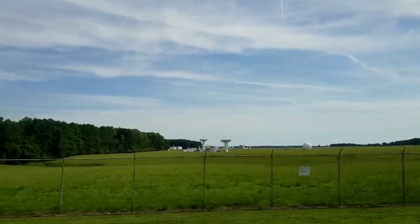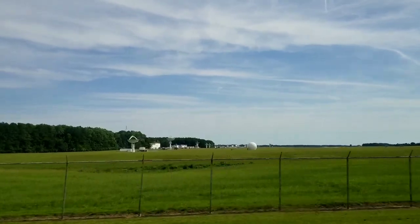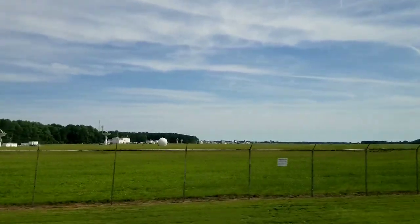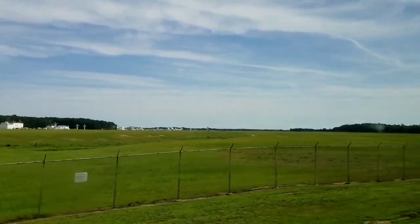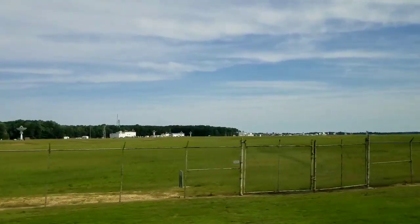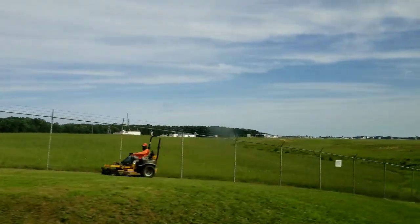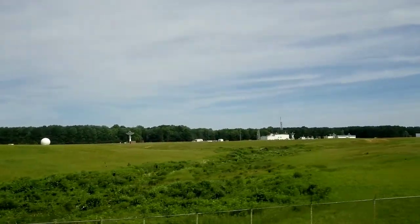Let's do this. Communications antennas, hard to see over this hump. This is the eastern end of 1028, and as we sweep around and Bobby turns us to the left, we're going to run parallel to 1028. The north-south runway is the one that the E2s and C2s do their training on. All these little dishes that are pointed up, that's called the birdbath position, are used intensively for Navy aircraft out of Pax River.